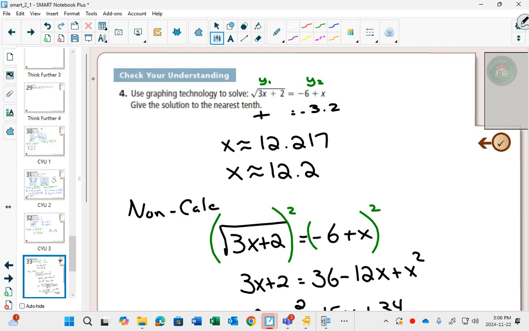Sometimes you get extraneous roots because you plug the number back in and you end up having a square root of a negative number. Apparently bad. But in this case, you don't get a square root of a negative number. This side works, but this side is negative. And square rooting a number always comes out with a positive answer. So interesting that the algebra would give us that extraneous root. One of the things you learned in grade 11, solving radical equations, when you square both sides, you always have to check.